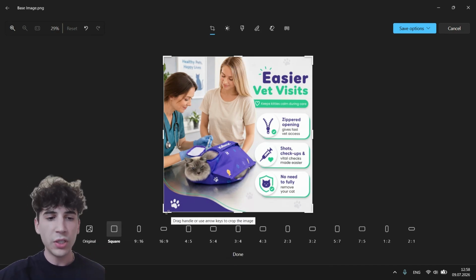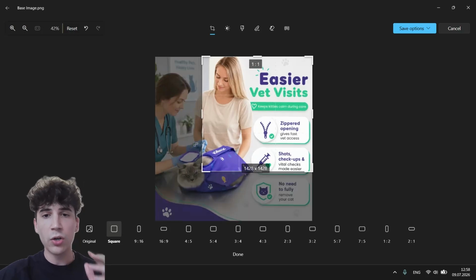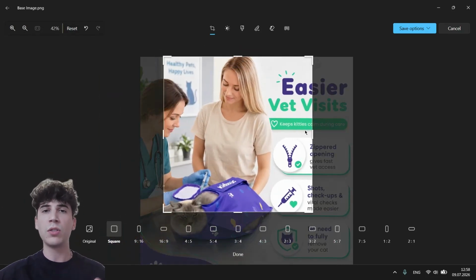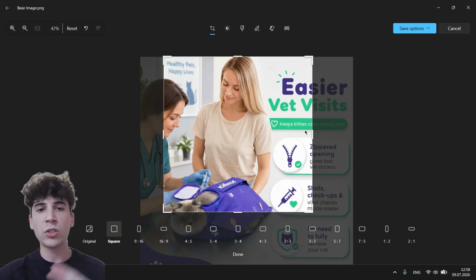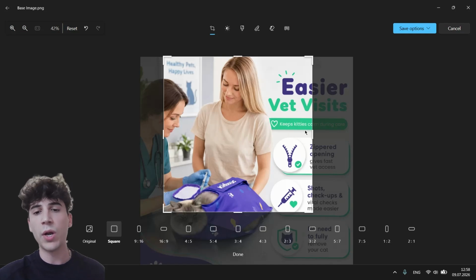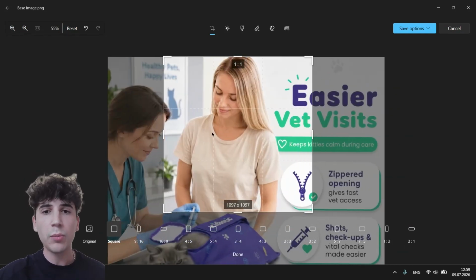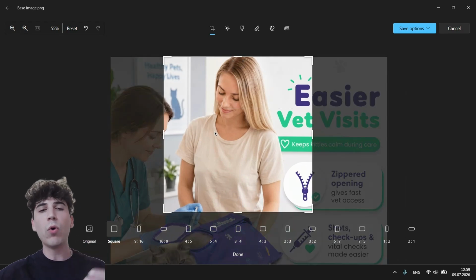How I usually do it is I choose a square ratio just to keep it simple for AI so that it does not need to jump between different ratios, because my original image is square ratio and I will just keep the zoomed in version also square ratio. Now, the reason why we zoom in to the visual element we want to change is because we want to simplify the work that AI needs to do.